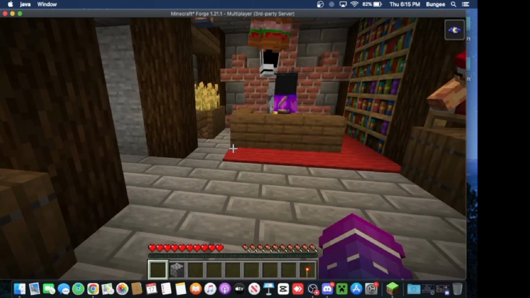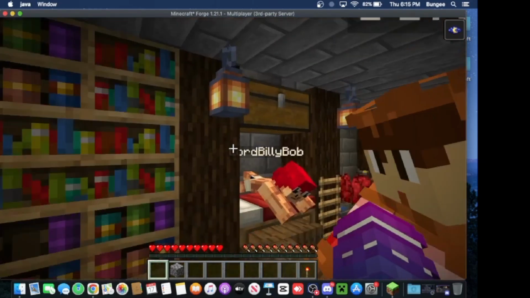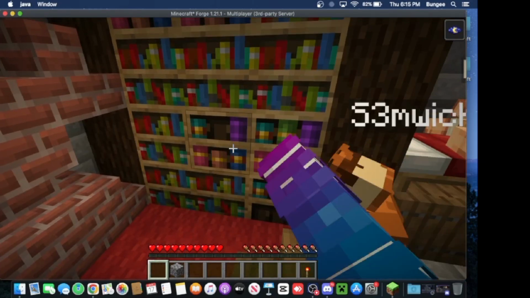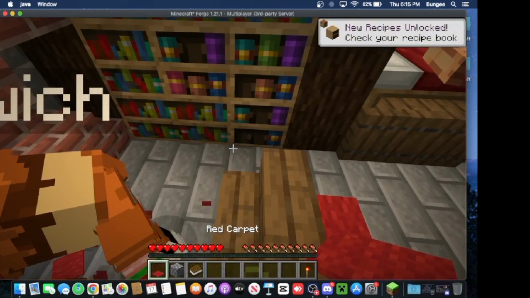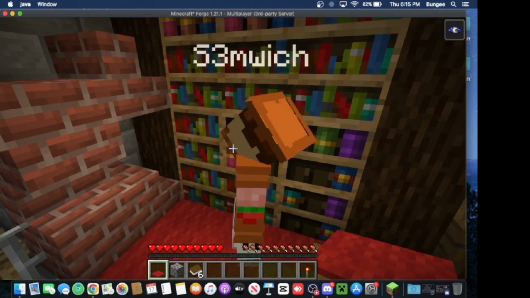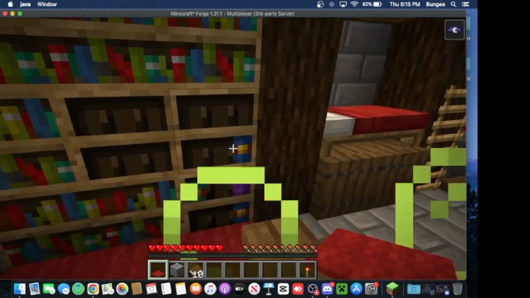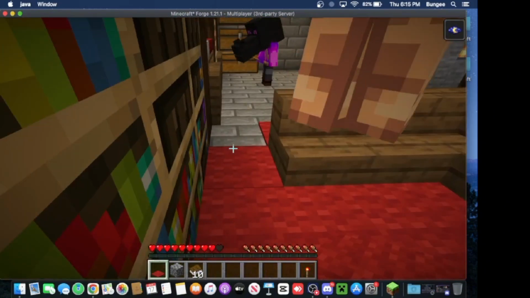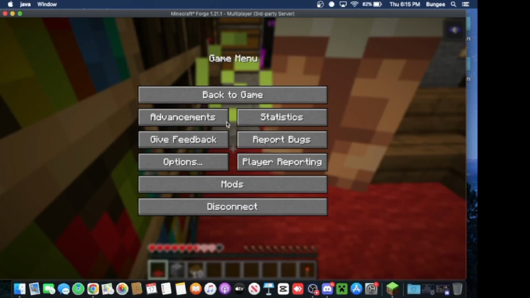You know what, Billy Bob? This is really nice. This is actually very nice. I like the amount of detail you put into this, the bunk bed and different bookshelves. Y'all are breaking the carpets. There has to be carpet. There's no carpet. I'm stealing his books. I'm stealing all his books. And the nether is really creative.